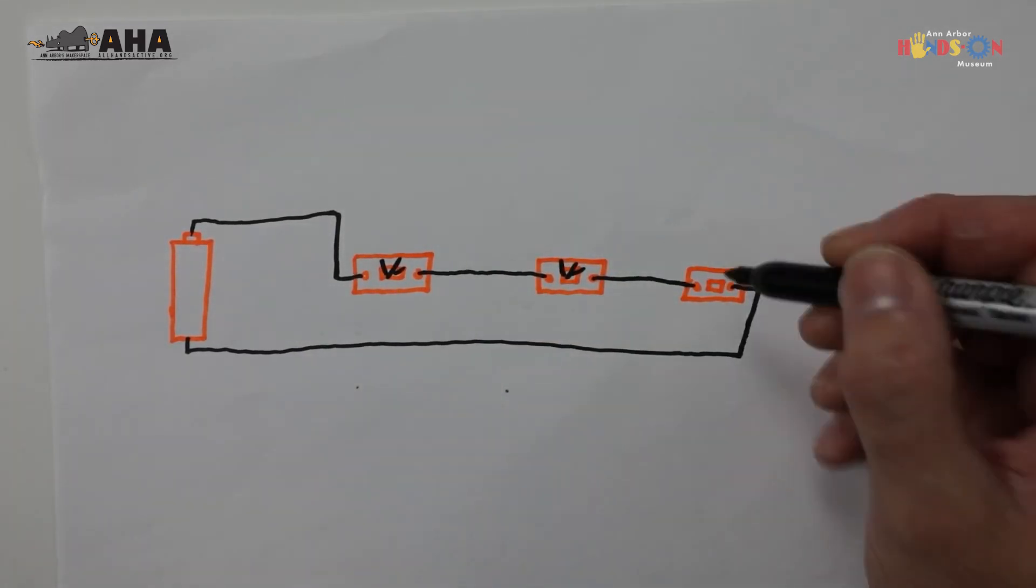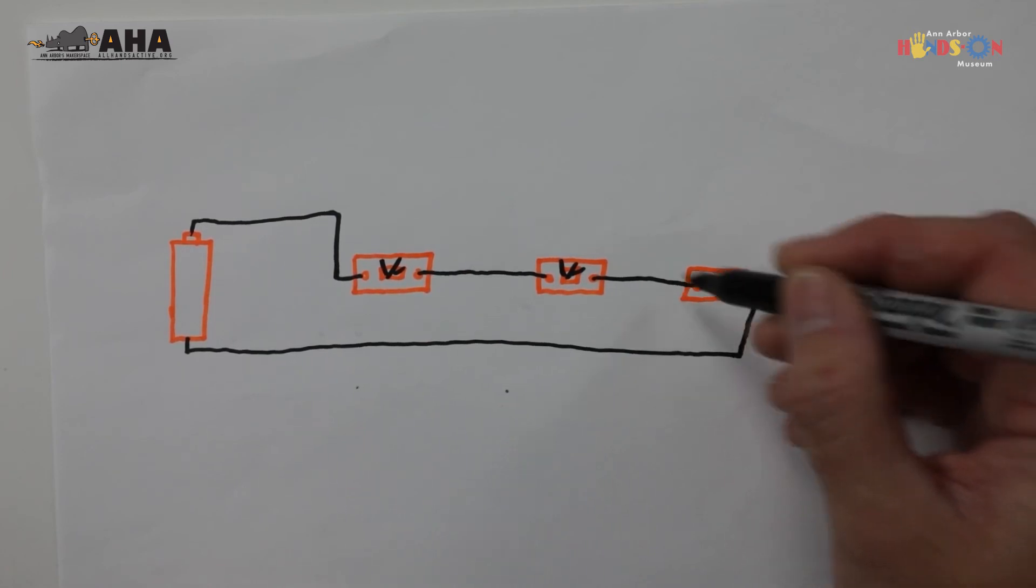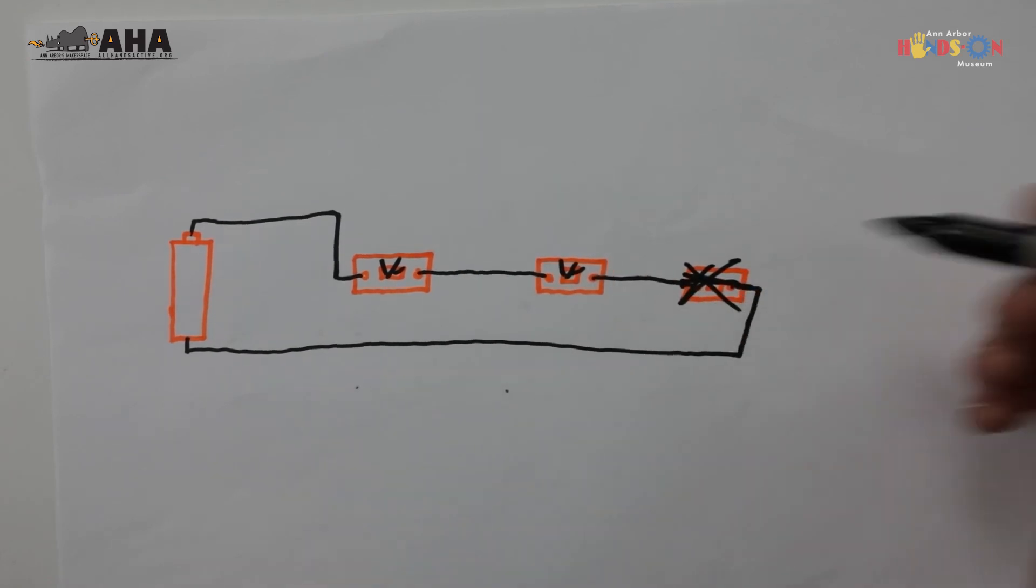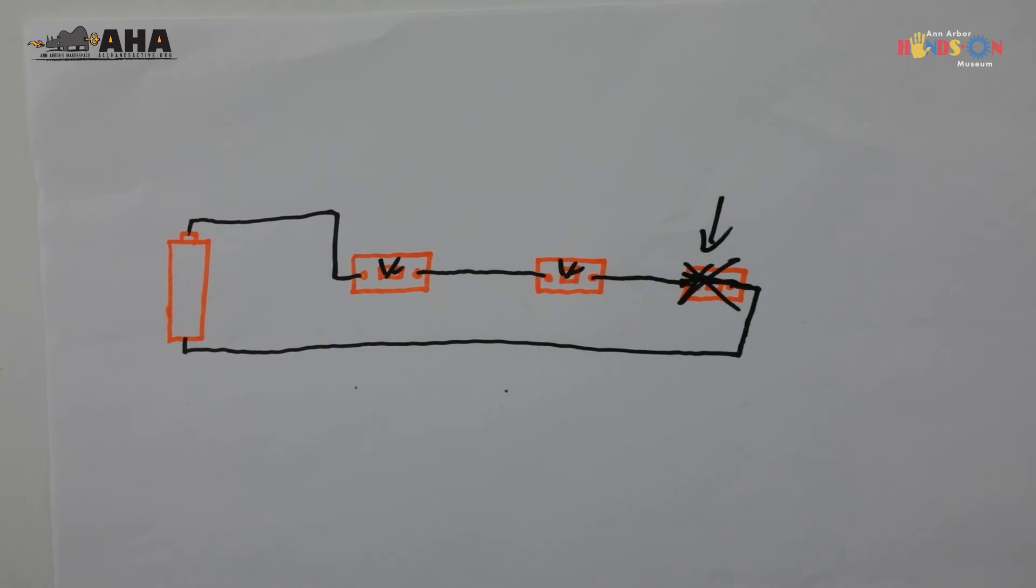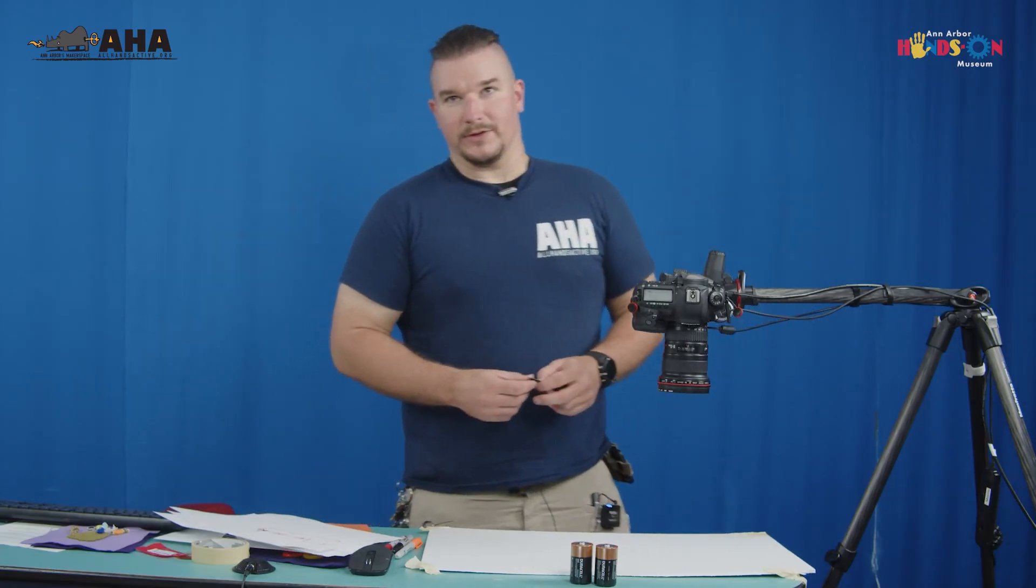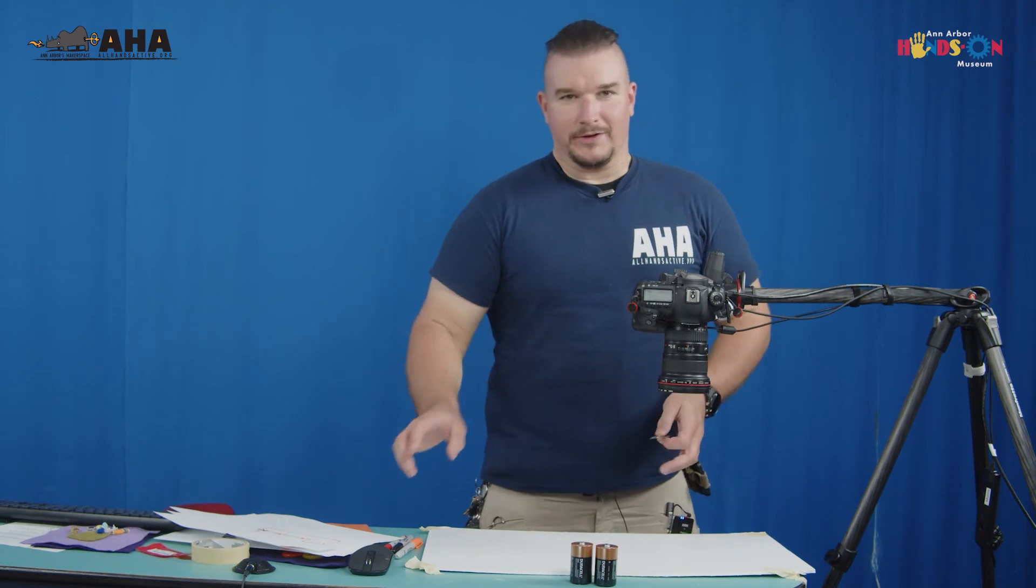If you didn't have this here—ignore this one for a second—you'd probably get two that light up very dimly. If you went and added the third one they would all stop lighting up because five volts is not enough to drive all of them. All right, now we've got the series and the parallel circuits theory out of the way, we're going to talk about some other things.